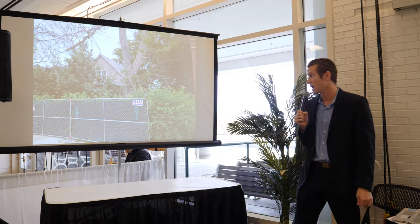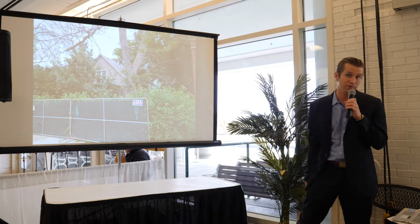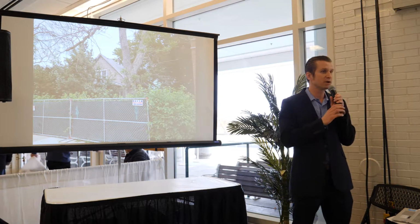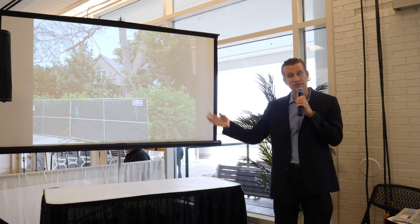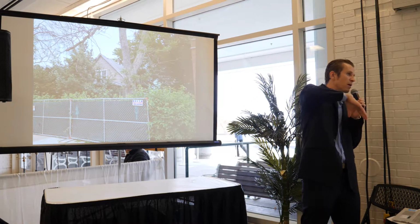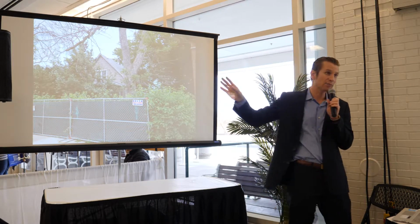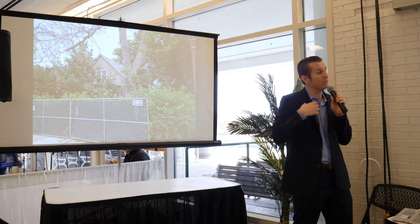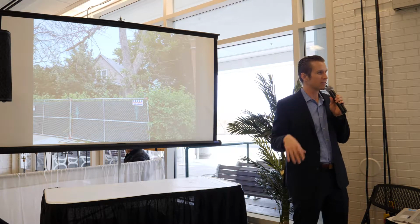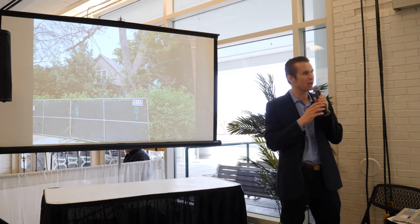This is actually in the city of Chicago. Usually you don't see this many trees and that sort of thing. This is an interesting story. When we actually did this house, the neighbors came up to us almost crying. They weren't crying, but thanking us, because every time there was a heavy rainstorm, the trees would knock down the power, and then everybody would be out of power. And then what also happened, it was almost like a campsite. We never saw it, but the neighbors told us at one point that there were people almost like squatters, and they would tent in the area because it was like a forest within a neighborhood.